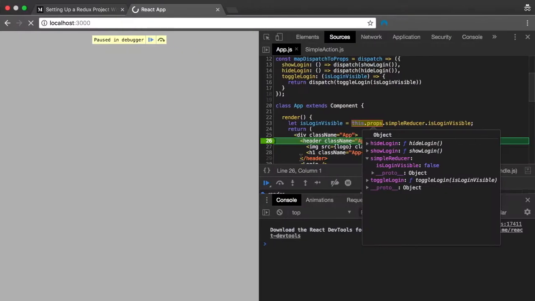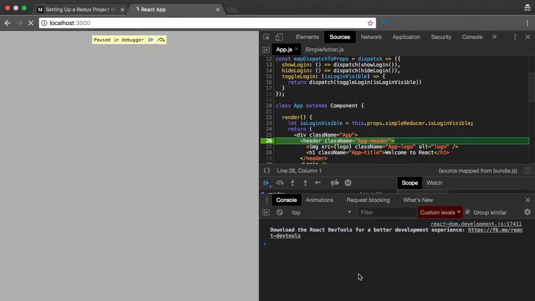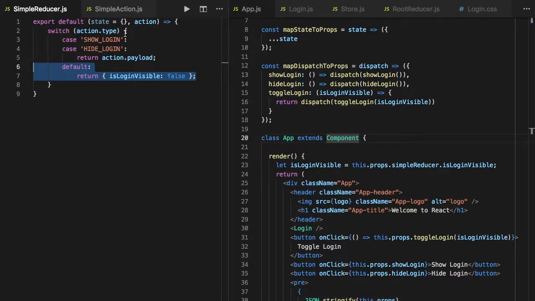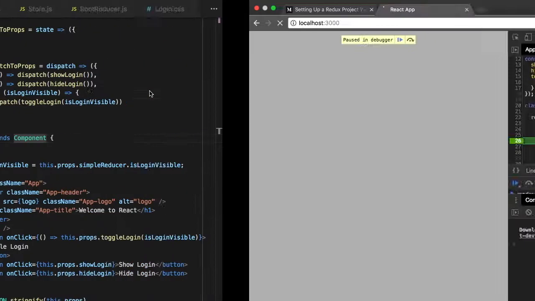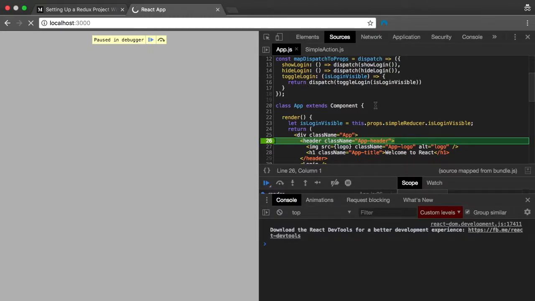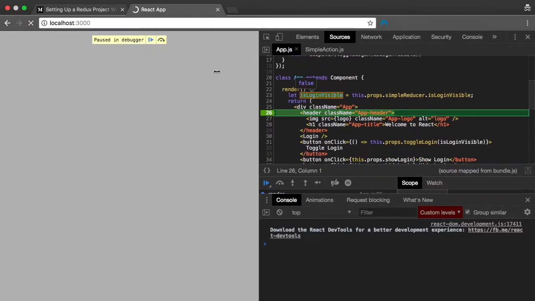And why do you define state still in the argument? I don't know. Ask Redux. Yeah, that's a good point. Not sure you need that. Yeah, I mean, don't get me wrong, I'm sure there's a better way to do it. I'm just trying to solve a problem that I have no idea how to solve, right? So now it's login visible is false.